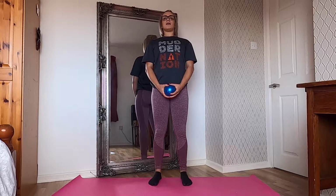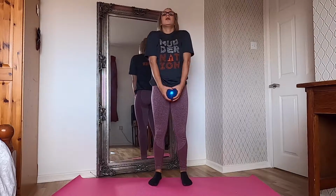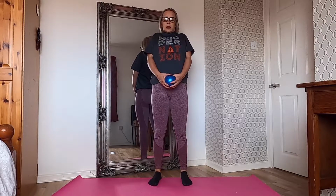Okay, and then lifting through the rib cage, lifting through the crown of the head, and lengthen through the neck. Let's roll the shoulders up and back and down a few times. And just gently rolling out. So I know these alignment bits might get a bit repetitive, but they are really, really important and set us up well for balancing and things as we go through. So take the shoulders up and back, squeeze shoulder blades together, and gently let them drop down through the back.